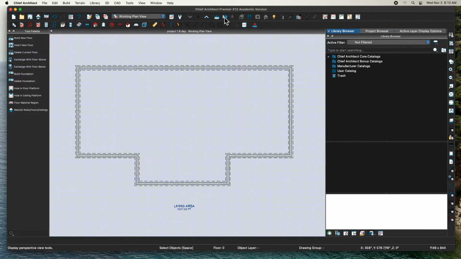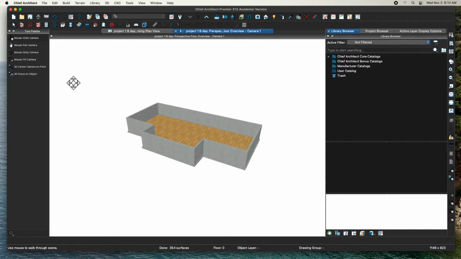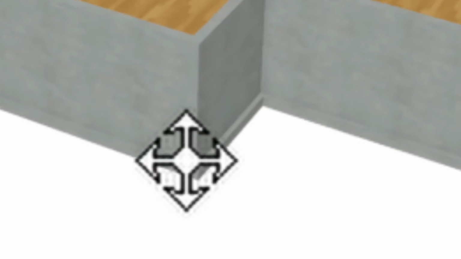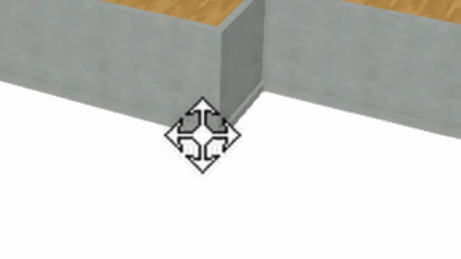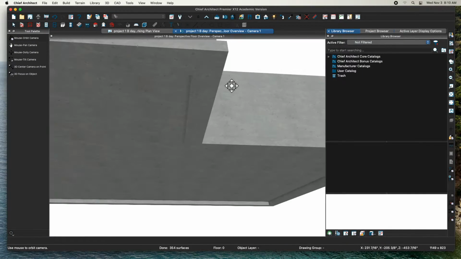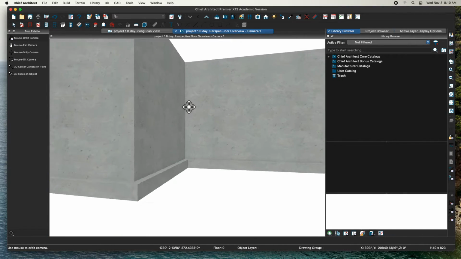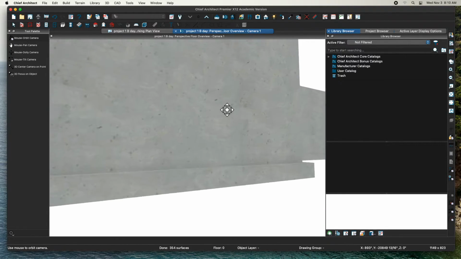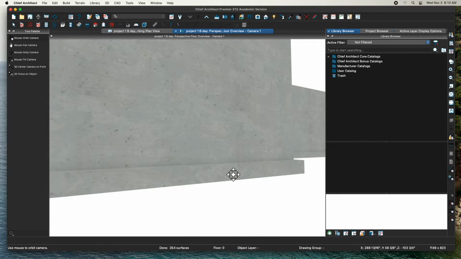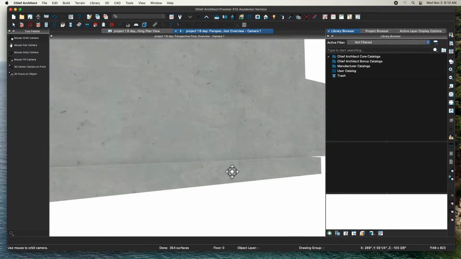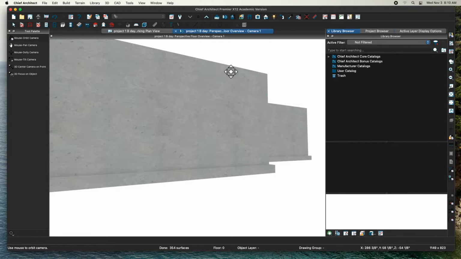Looking at it in 3D, you can see that footing underneath right here? That's what your walls sit on. That's usually dug down pretty deep, and then this wall right here is 8 foot.